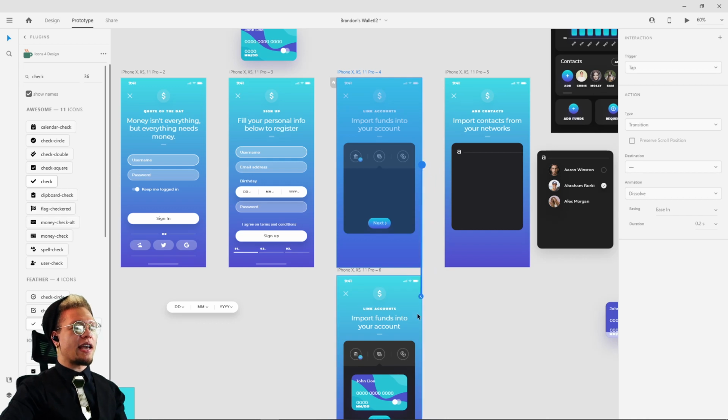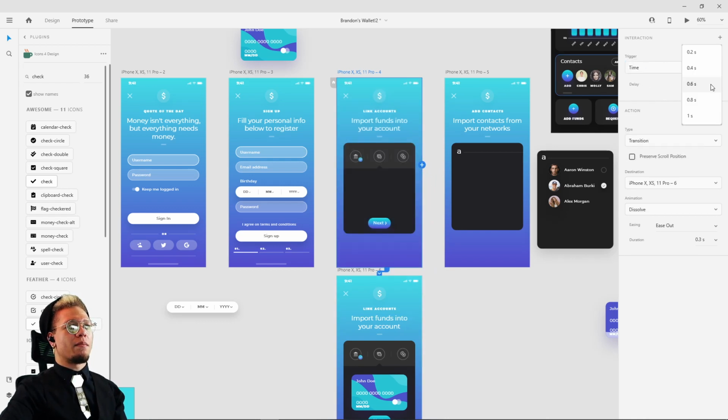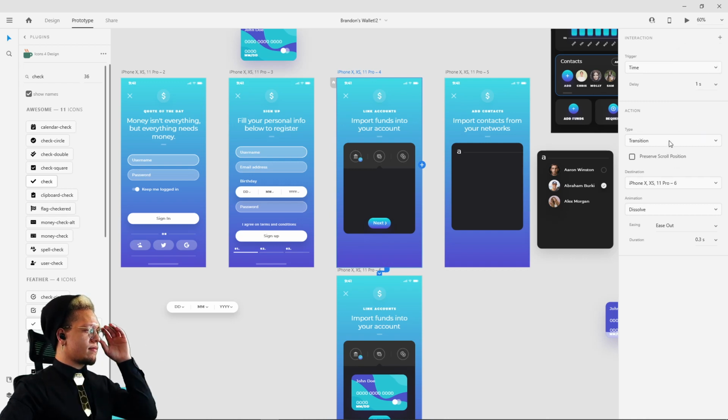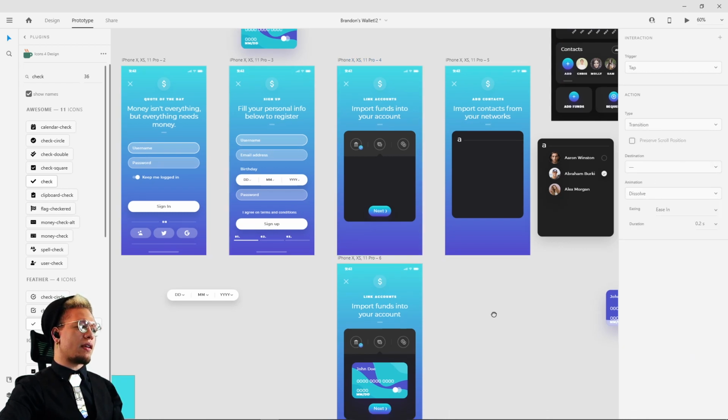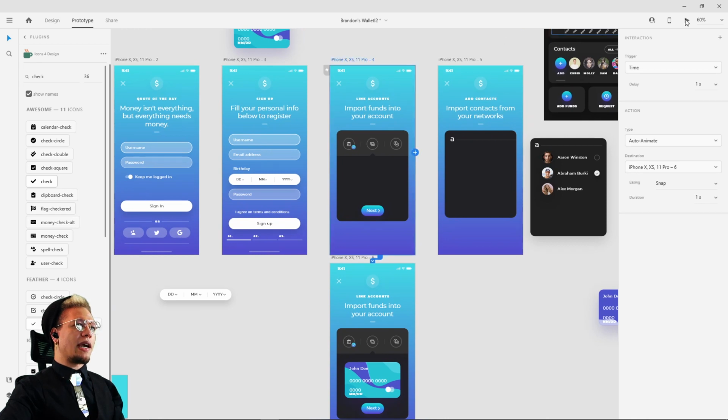We're going to say, hey, after a certain amount of seconds, we go to our trigger time. Let's put a second delay on it. We're going to do auto-animate, and we are going to do a snap. Duration, we're going to do about 1 second. So you guys see this.